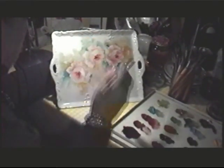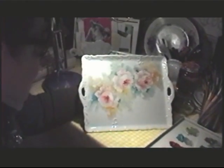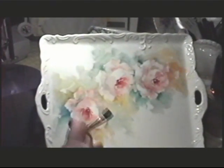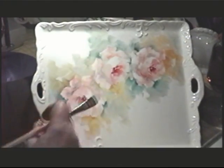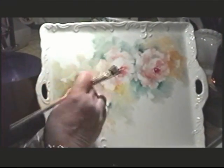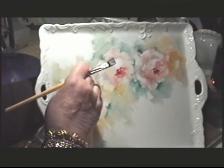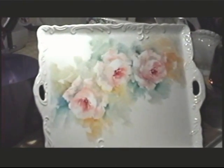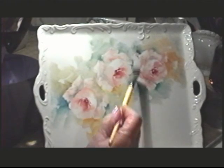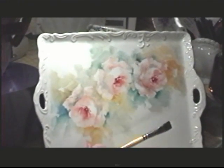This would be called a first fire. After painting this, I would put it into my kiln and fire it at 750 degrees. I usually leave it overnight so that it's nice and cool when I take it out of the kiln the next day. And then I begin my second, we call them fires, the second application of paint, at which time I would deepen everything and start doing the leaves.